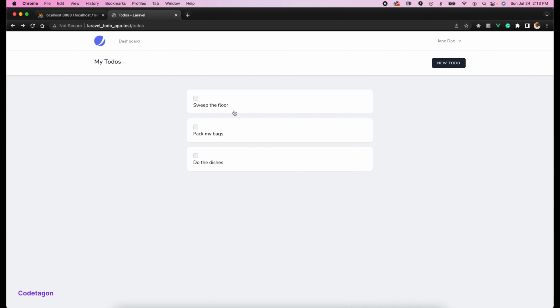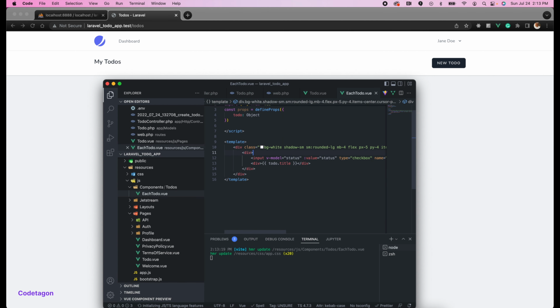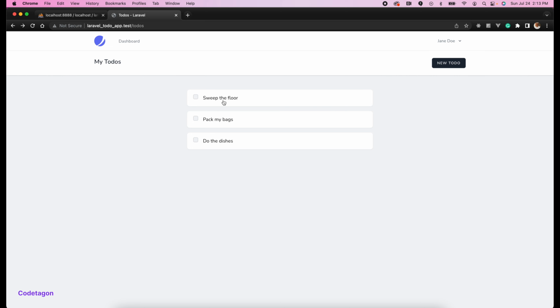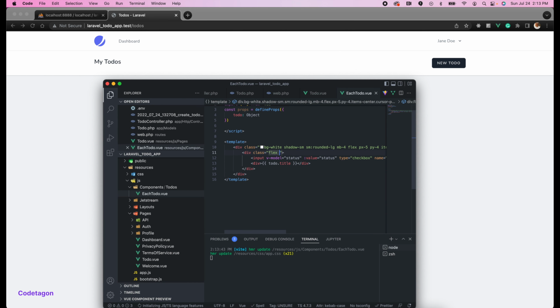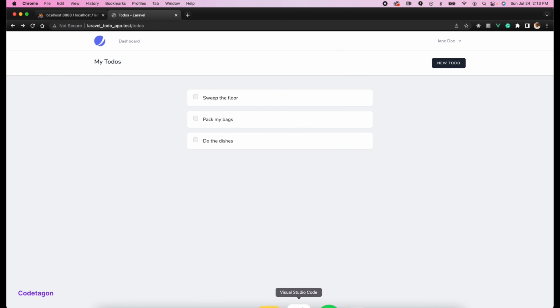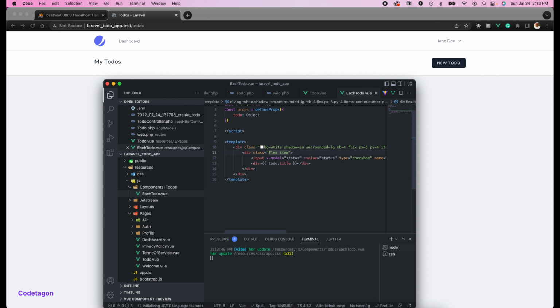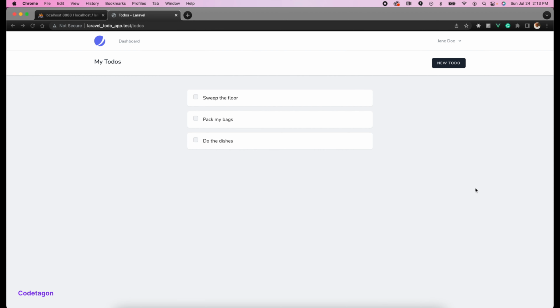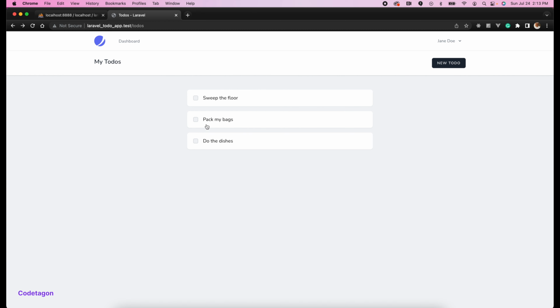Okay, so we want this checkbox to be side by side, so that would be what? Class flex. So that should make it nice. So it should equally be on the same line, items-center. I'm just mentioning this point so that people that are just coming into Tailwind can grasp it first time. Okay, so that is that.